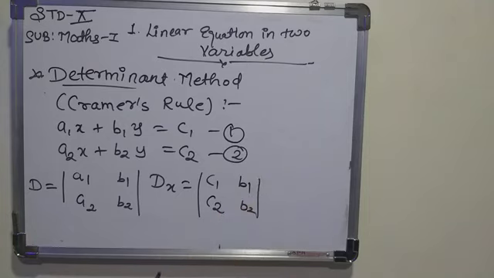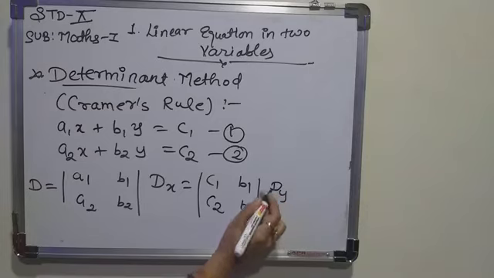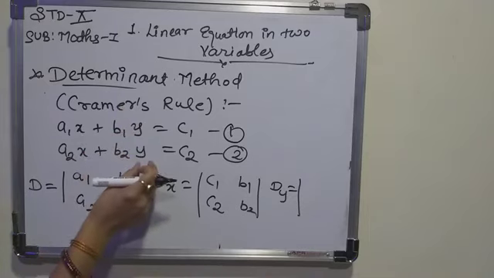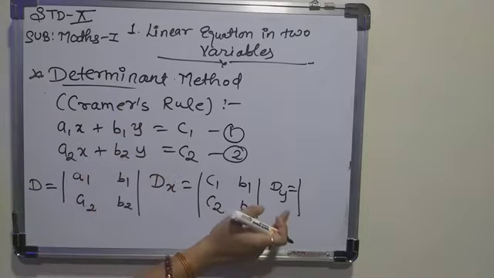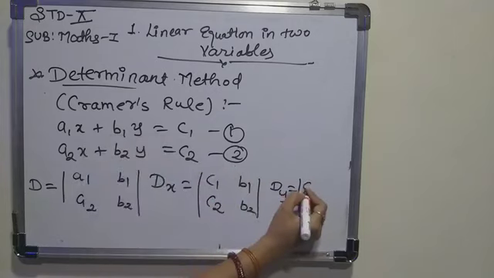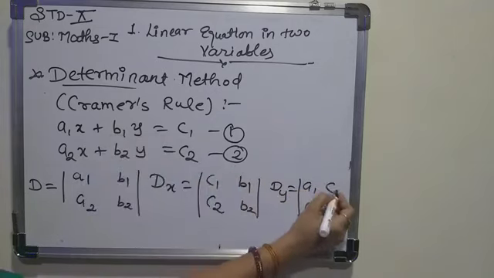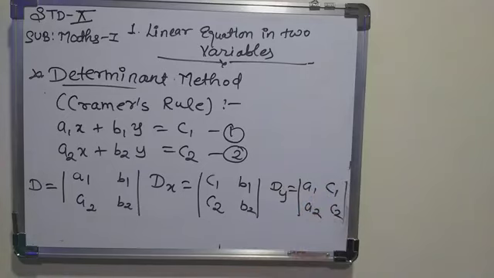And similarly, you have to find the determinant for the y variable, right? Which is represented by Dy. Same. Now in this, you have to remove the coefficient of the y variable because we are writing the determinant for the y variable. So we are going to write a1, a2, and at the place of b1, b2, you are going to write c1 and c2. Clear? And then the last process is that you have to find the value of the x and y variables.